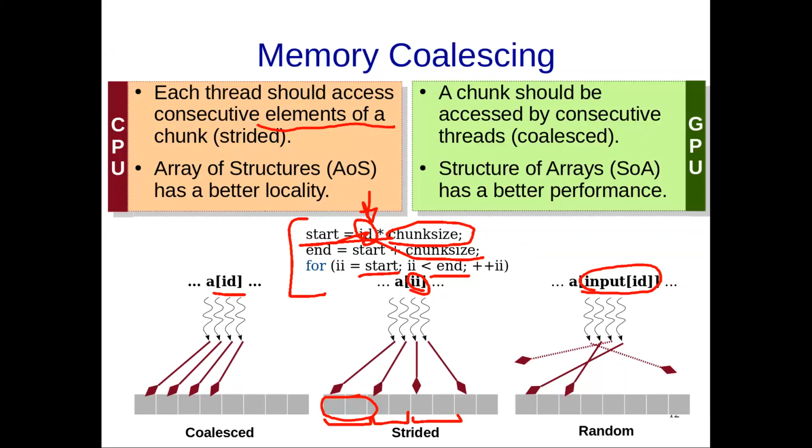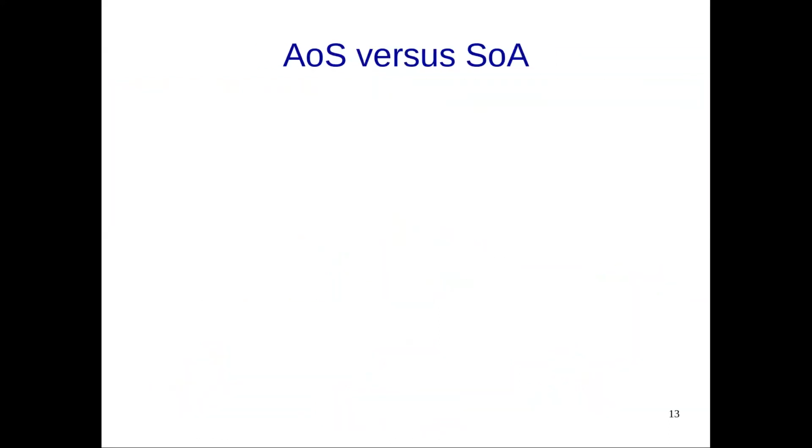Right? This pattern of storing your information is called the opposite, a structure of arrays. So you essentially have an array which contains all field 1, all field 2, all field 3, and then you put all of these together, which is called a structure of arrays. So you will see these terms quite often in GPU related nomenclature, AOS versus SOA optimization. Right? So AOS is array of structures, which has this strided access pattern and spatial locality on the CPU, whereas structure of arrays is essentially going to get you coalesced memory accesses.